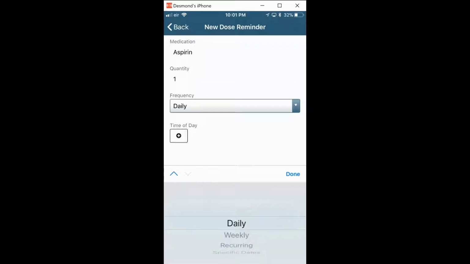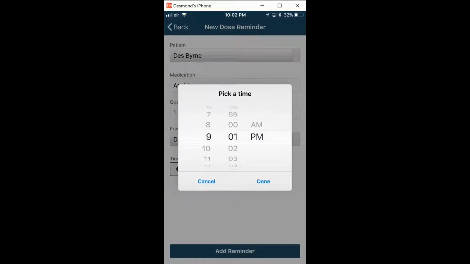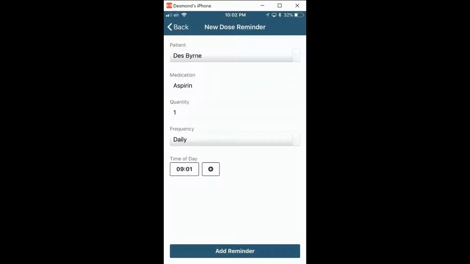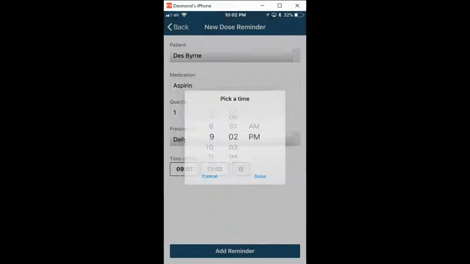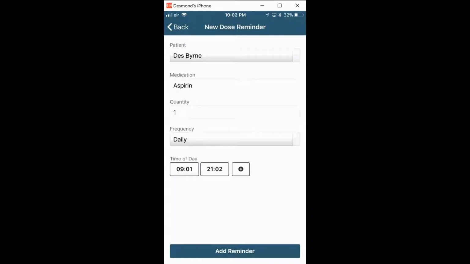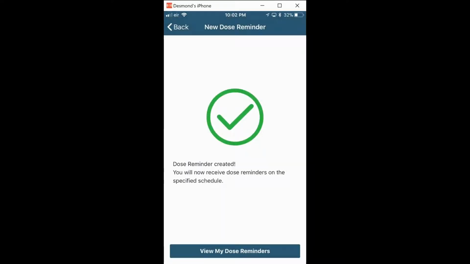So let's say I want to do it daily and I want to take it at 9 a.m. Done. And I want to add it in the evening as well. So I want to do 9 p.m. and done. So I've got 2 reminders to take that medication, and at 9 o'clock in the morning and 9 o'clock in the evening, I'm going to get a reminder to take those medications.